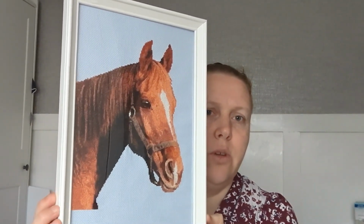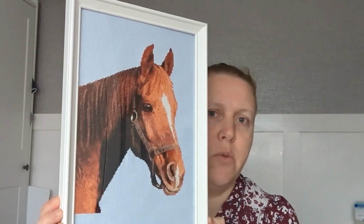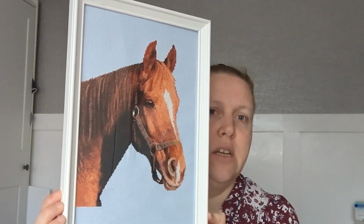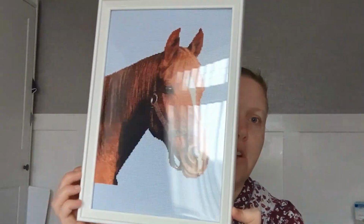So those of you who know, Olivia, which is my daughter, she's really big into horses at the moment. She started horse riding lessons just after Christmas. It was one of her Christmas presents, and this horse actually looks a lot like the one that she's been learning to ride on, called Red.